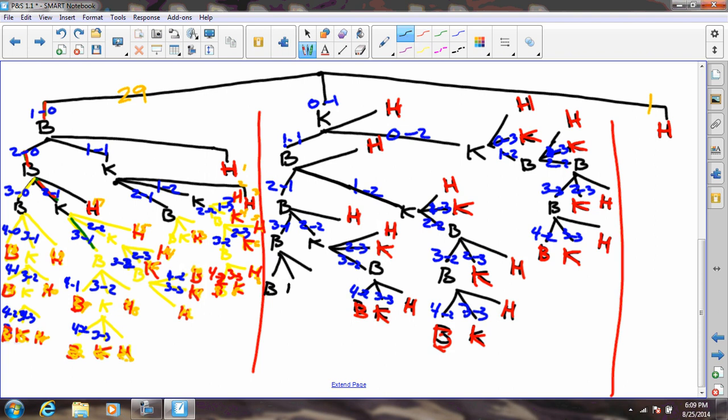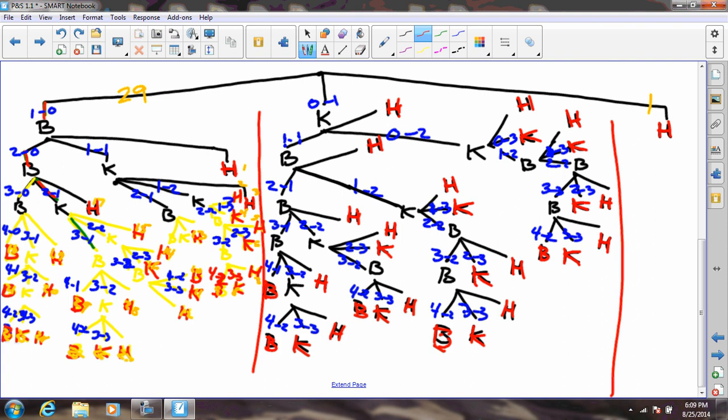A ball, strike, or a hit. Now the ball would give us a 4-1 count. The strike would give us 3-2. And so the ball ends it. The strike does not end it, but the hit will. So we've got to branch off again. Ball, strike, hit, which would yield a 4-2 count or a 3-3 count. That's a walk. That's a strikeout. There's the hit. And we've finished the entire tree diagram. As I mentioned, this thing would get horribly, horribly weird.